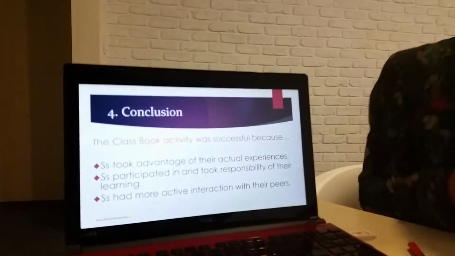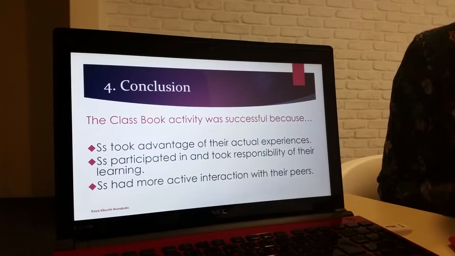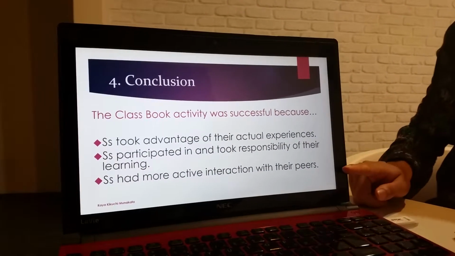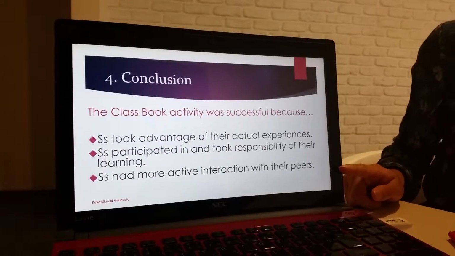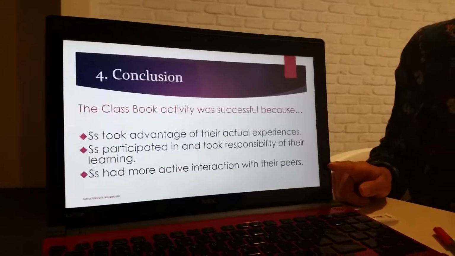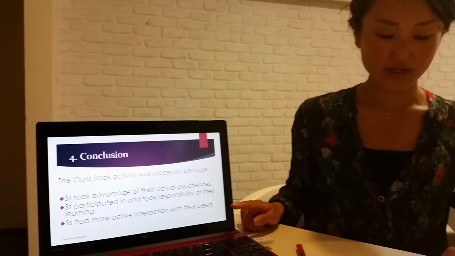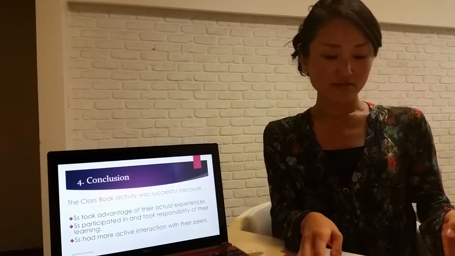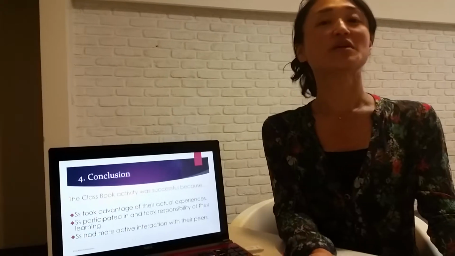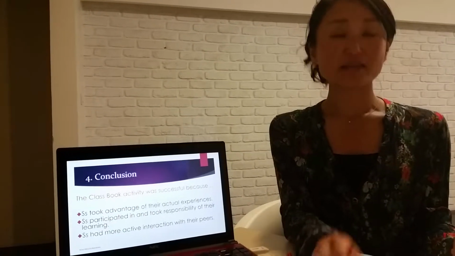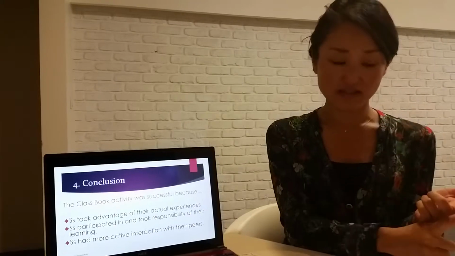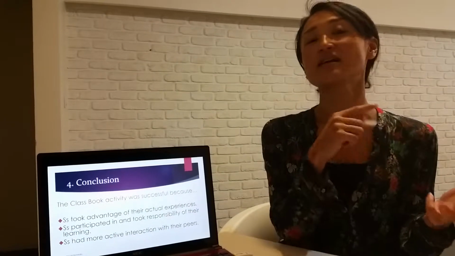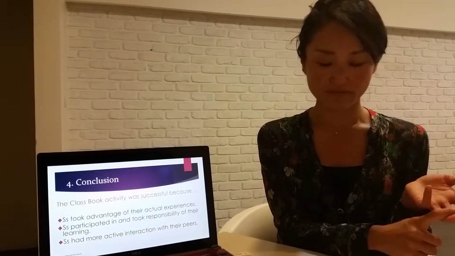First of all, the students took advantage of their actual life experiences and interests for effective learning. Also, the students' active engagement in and responsibility of their own learning were in fact recognized. The interaction among the students greatly increased. Once again, through this activity, the students successfully used their own experiences, made their own learning materials using those experiences, learned with their peers using those learning materials, and created a sense of learning with peers.